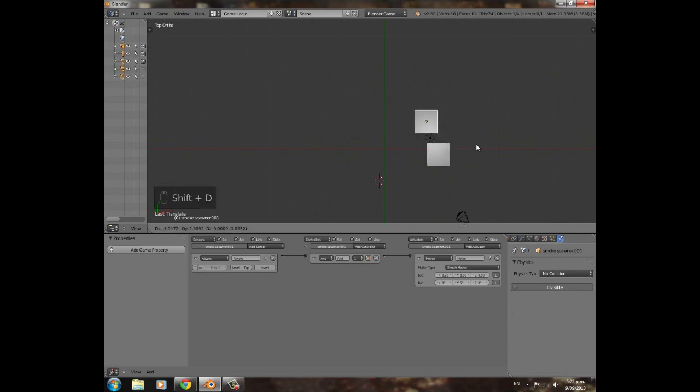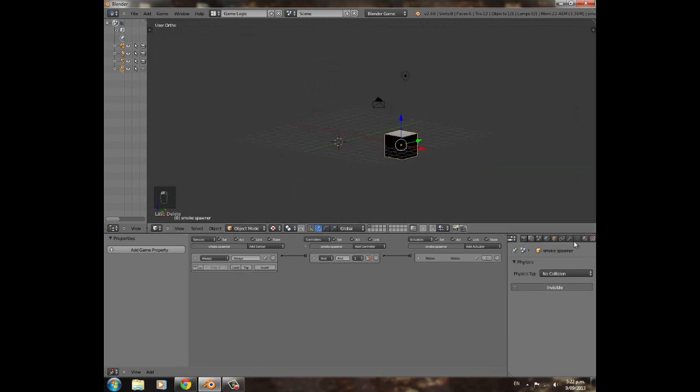Then press Shift D and then click after you've dragged it over, and then press R. Before we do anything else, select this smoke spawner and add an edit object. Also add another always sensor, but this one's going to be true and have a frequency of, I think, 6 was a good value.